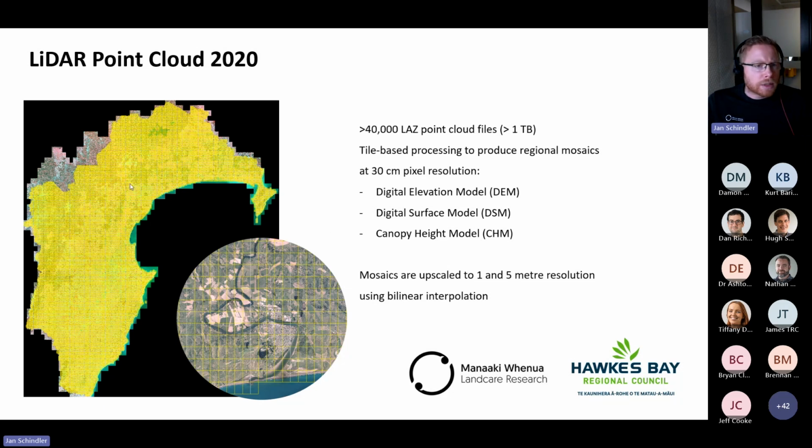And on the northwestern end here, initially there was a piece missing, but it came in later. So this was quite a substantial amount of data to work through. I use quite efficient processing on the NESI high performance compute system, which means that I can efficiently process thousands of these individual tiles in parallel on a big machine.